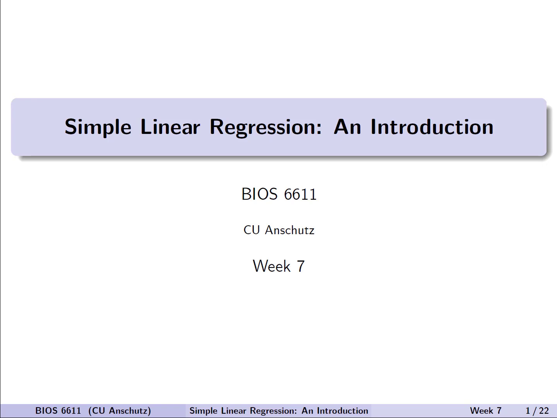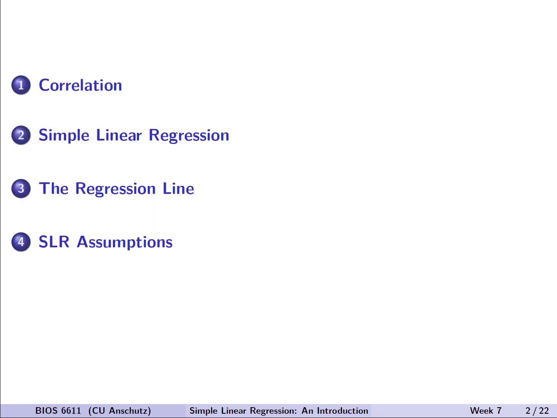Greetings, Bio 6611. In this lecture, we're going to introduce the foundations of simple linear regression, which we will spend most of the rest of the semester building and exploring off of. We'll first touch on the idea of correlation before motivating simple linear regression, introducing the regression line, and also introducing the assumptions we make when we conduct a simple linear regression.